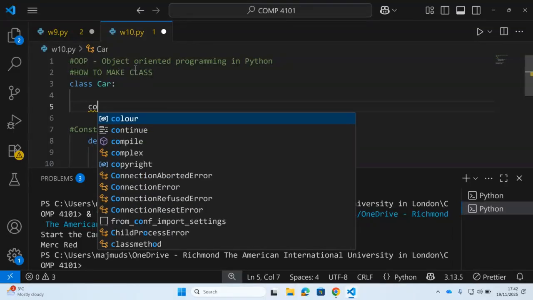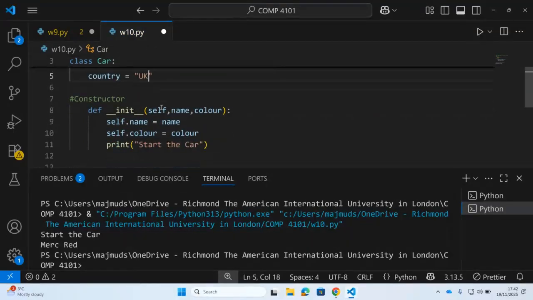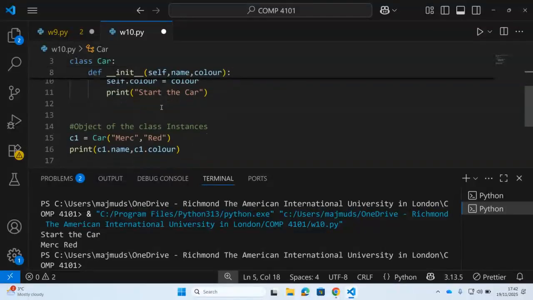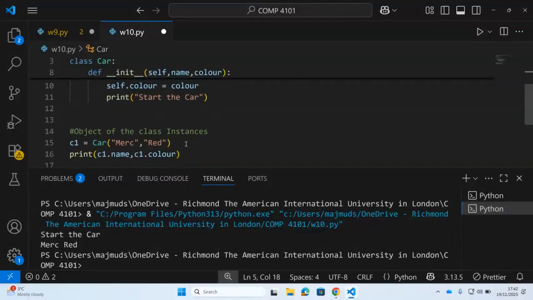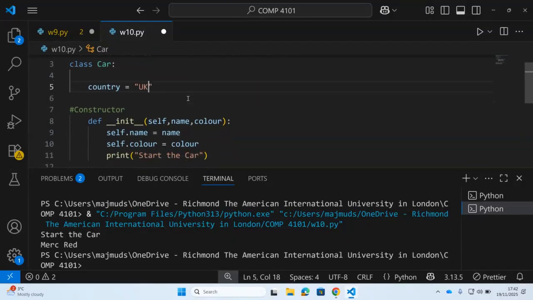So for example, if you're doing it for a single country, you can say country equals UK. You said if it's outside, it would be called class attribute. That's right. And inside, it would be called object. That's right. Because with the help of the object, you can change those attributes. Can it also be dynamic attribute? Yeah, dynamic is the one inside which can be changed. Something that can change is dynamic.